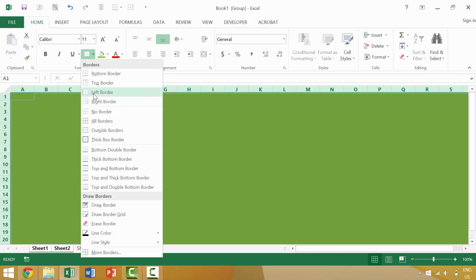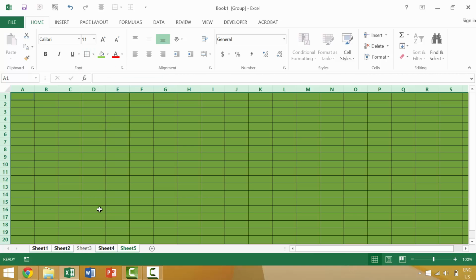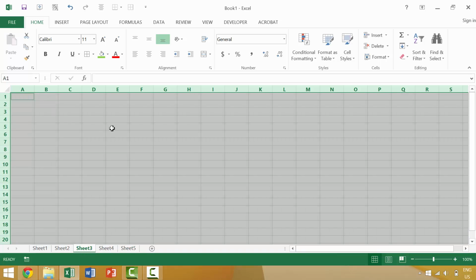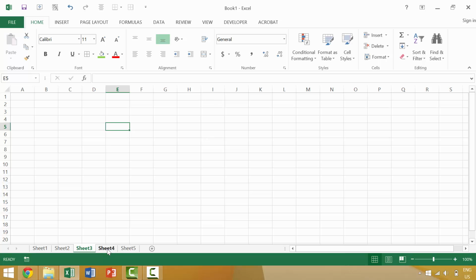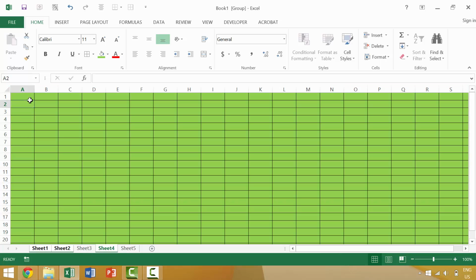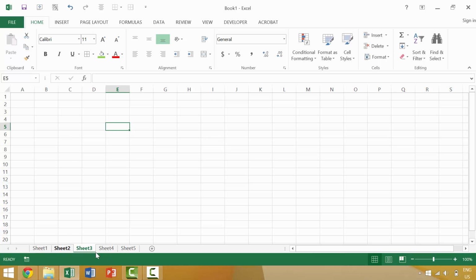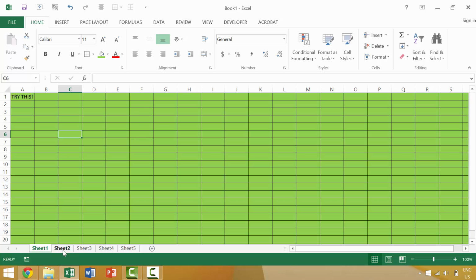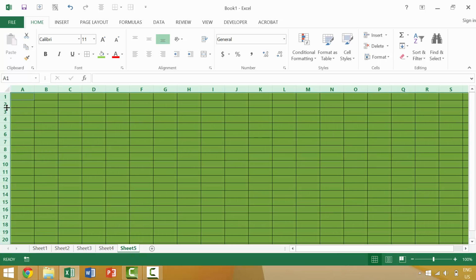So if we were to add, let's say, all borders, you would notice that when we click on sheet one, sheet two, sheet four, and sheet five, those have borders in green, but sheet three still doesn't. So again, let's make a change to sheet four, sheet two, and sheet one. We're going to select those by holding the Ctrl key and clicking. And we're going to type here, try this. We're going to then select one of the sheets that is currently not in our group. This would make the changes permanent and we would no longer have those three sheets selected. So then we look at try this, try this. And because, remember, sheet five was not selected, it does not have the try this symbol.